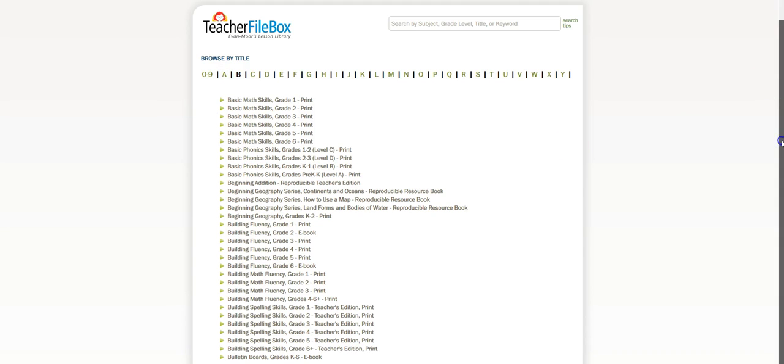There are publications for grades 1, grades 2, which only are addition, subtraction, and then once you get into grades 3 and up, it gets into multiplication and division. And so I would highly recommend that you include this as part of your homeschool math curriculum. It's one of my favorite resources.